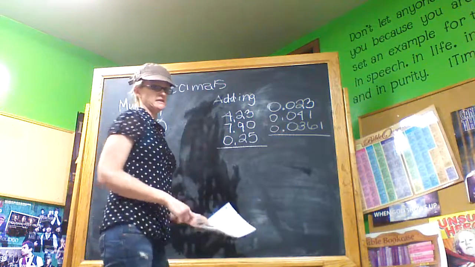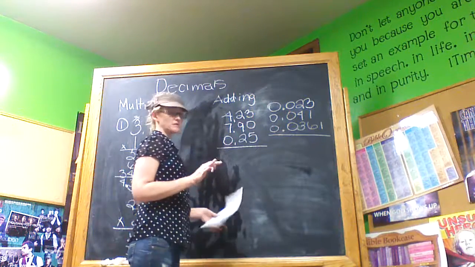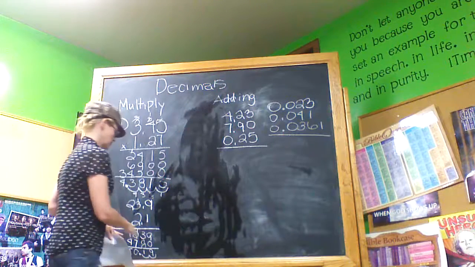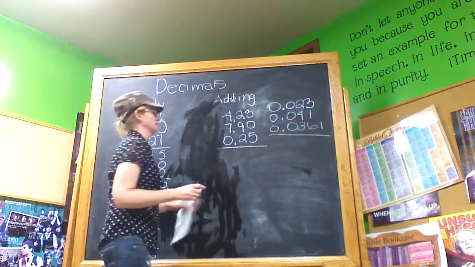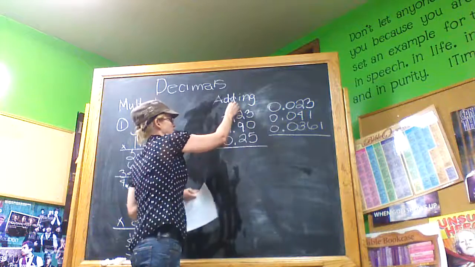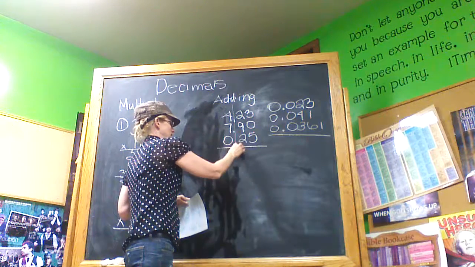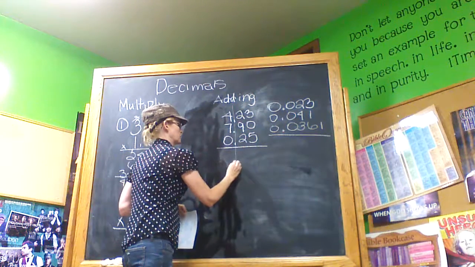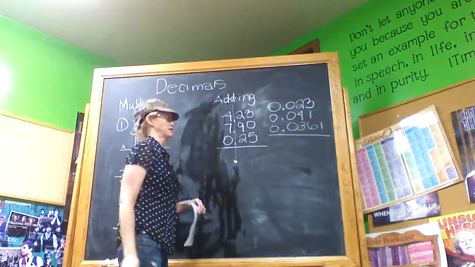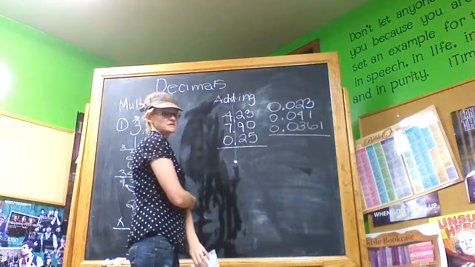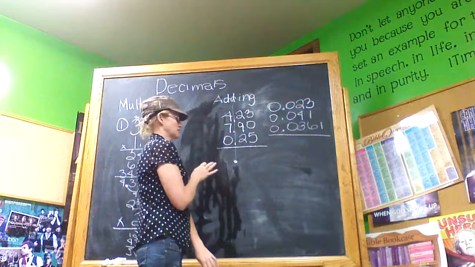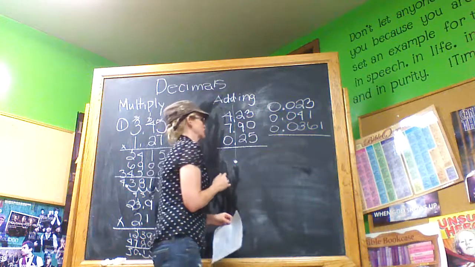Adding and subtracting is kind of a little bit easier because you don't have to worry about making sure that the decimal point's in the right place at the end, but at the very beginning, you need to make sure that they're all lined up. And then the decimal point will just fall right underneath it. You got to make sure that the decimal points are definitely lined up before you start on these.